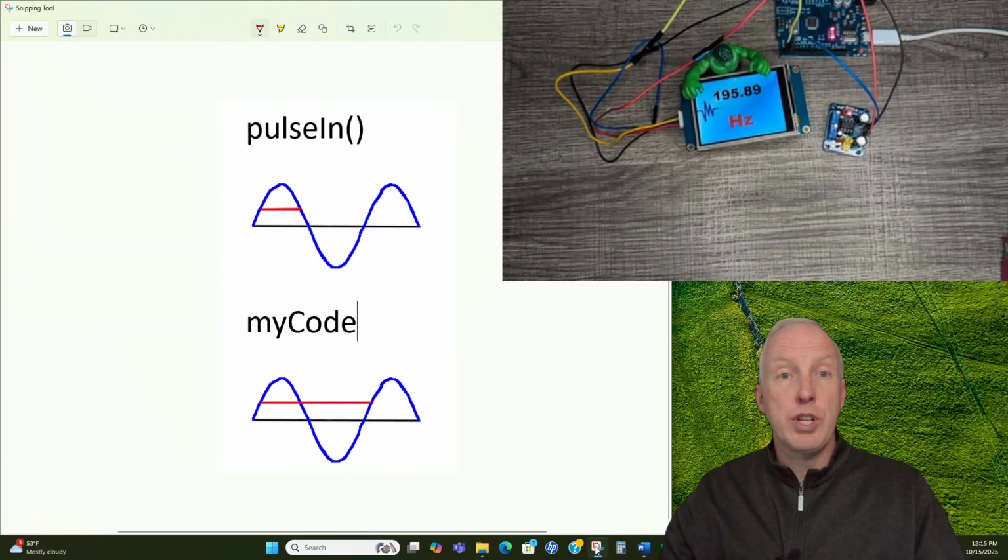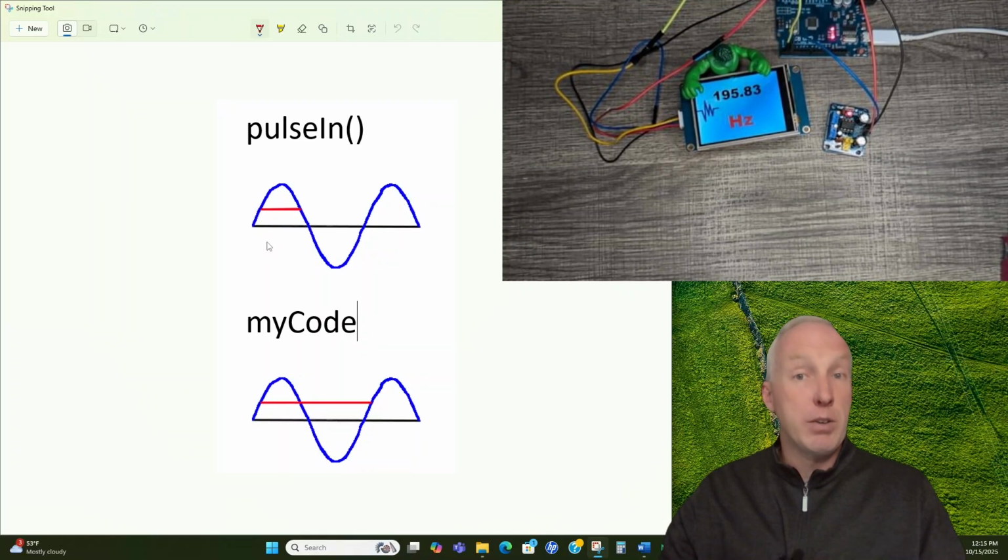Now, a lot of people will suggest using the pulseIn command for low frequency measurement. And while this works very well for square waves, it doesn't work well with other waveforms such as a sine wave. The reason is that in order for a pin to go high, it has to cross a certain voltage threshold, which will be different for every microcontroller that you use. And so you'll see here that the measurement that pulseIn gives would not represent a full half waveform as it would with a square wave. My code, on the other hand, is going to look for when we cross that threshold and then cross it again. So we'll get a full wavelength measurement.